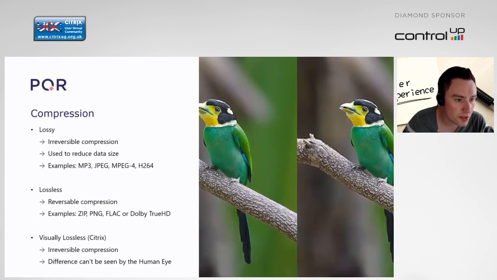There are a few different compression mechanisms. First of all, there's lossy compression. You can see it, I hope that it's visible via Zoom, that on the left image of the bird there's some form of compression, but on the right side the image is more blurred and there's information loss.